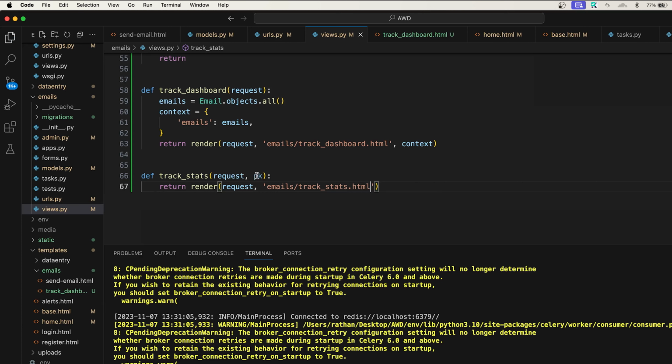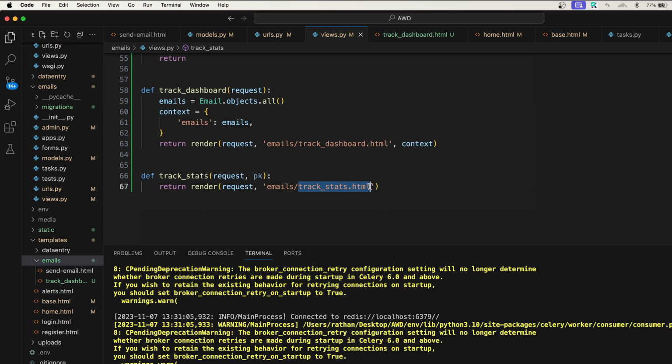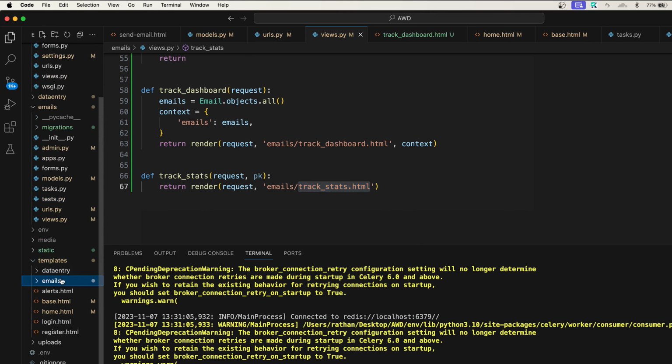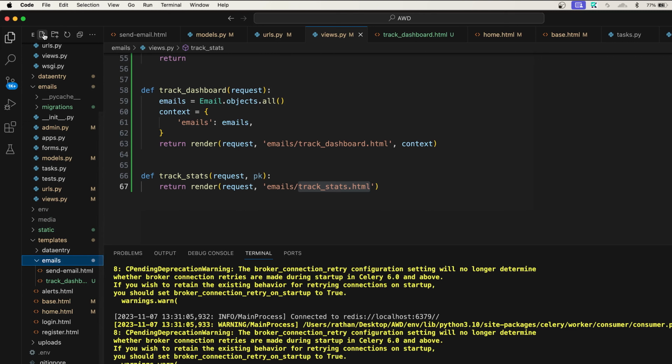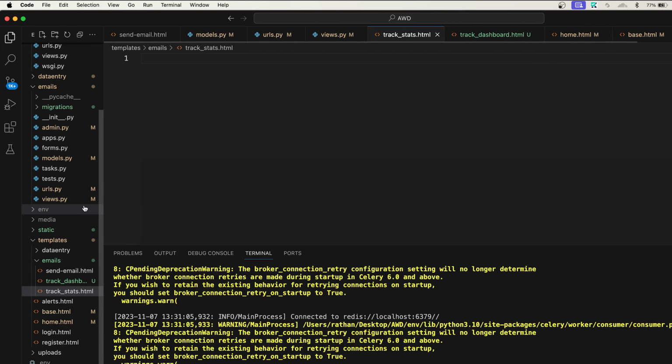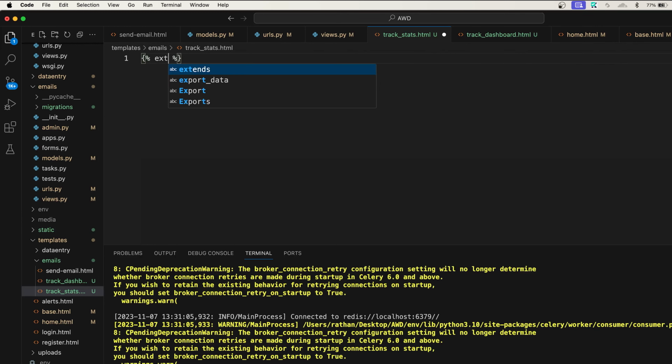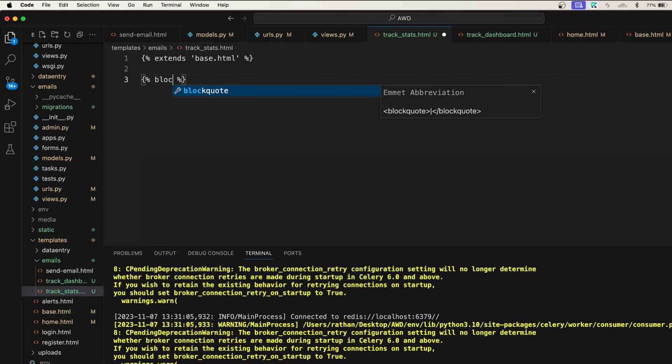Now when we access this, we want to go to this track_stats.html, and we need this HTML page as well. So inside the templates emails, we'll create a new file and name it trackstats.html, and let's quickly extend the base template, extends base.html. Now I'll also put the block content and then end block.